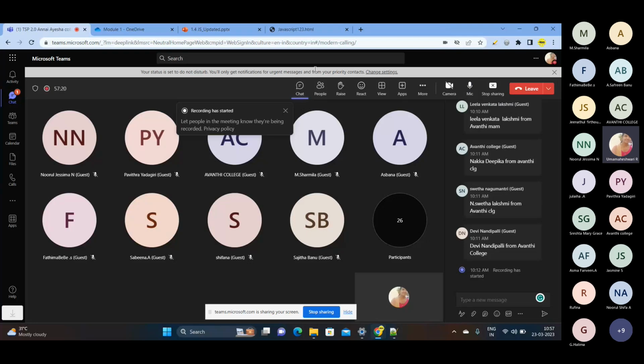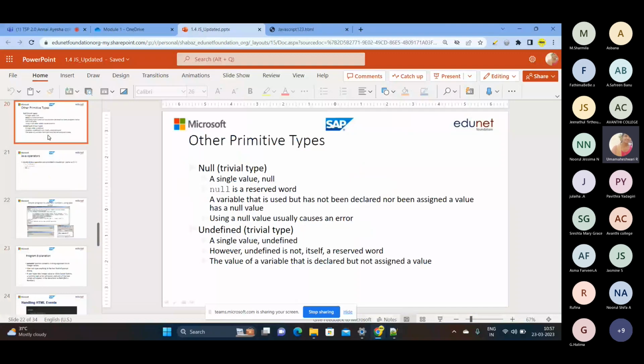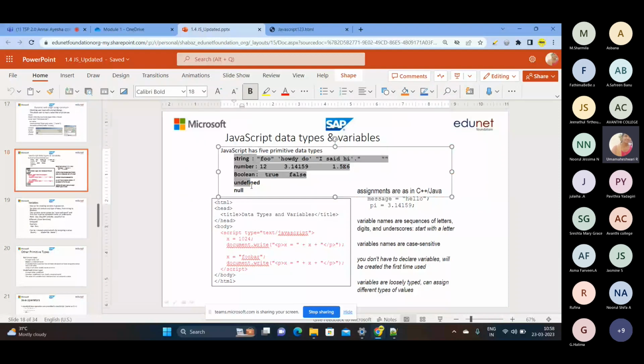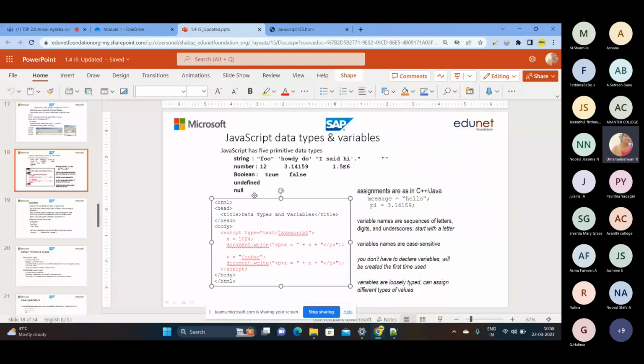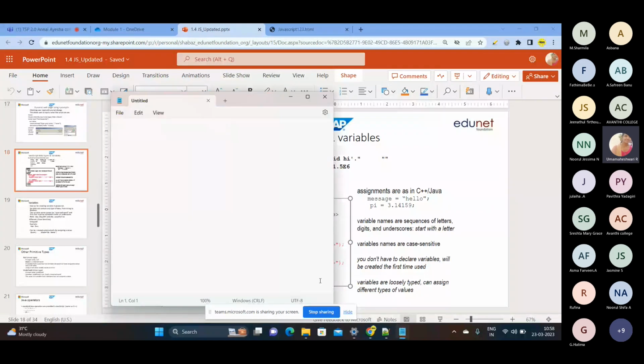so I already discussed this thing. So example, let me show it. Yeah. So these are the different data types we have actually. So we'll have some definition for this, how we'll be working with these data types and variables. Actually, guys, I already told this to Ayesha College, but for Avanti College also I am repeating this. There is something called a primitive data type and then a non-primitive data type.